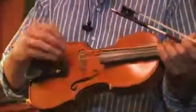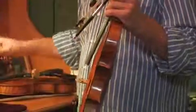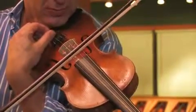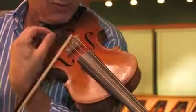So if you're tuning with synthetic core strings, 1 tuner's fine. The pegs, if they work well, you're in good shape. If you're not, if you're using any of the strings that have the metal core, you'll absolutely need to use the fine tuners. Also, when you're tuning with the fine tuners, you really do that fine tuning with the bow as well. You do it this way. And you move to the pitch that way.